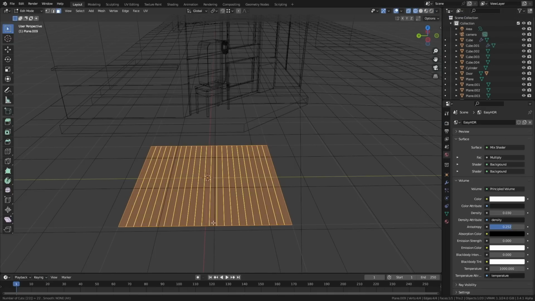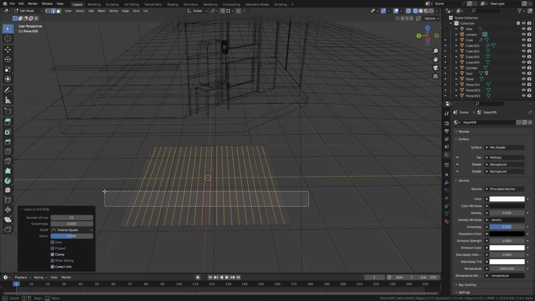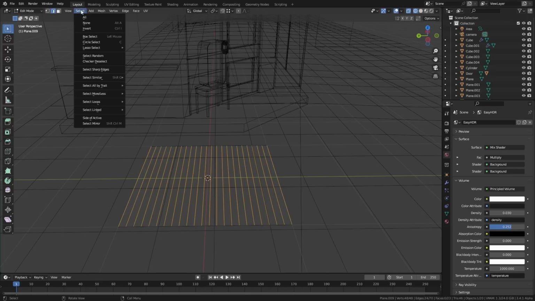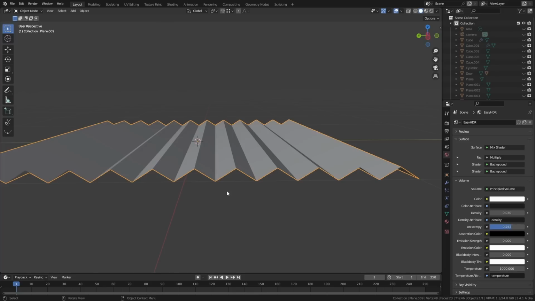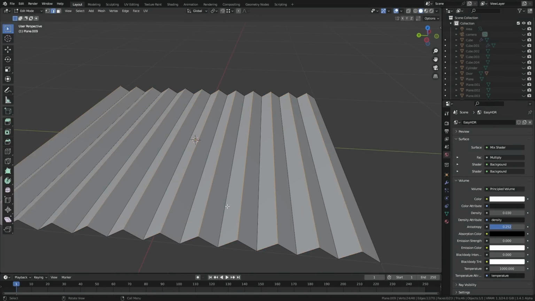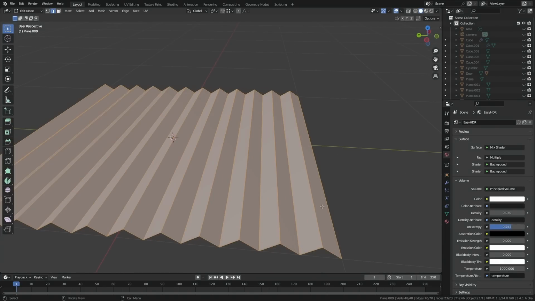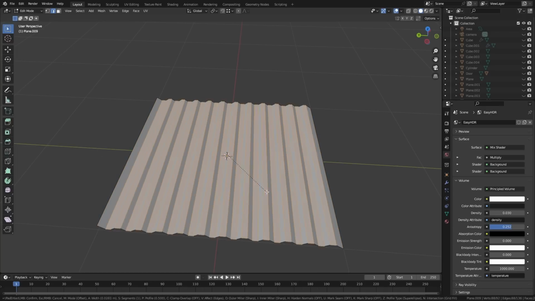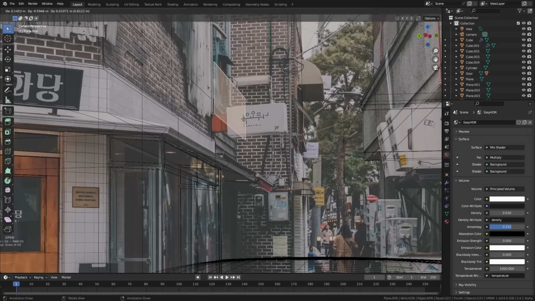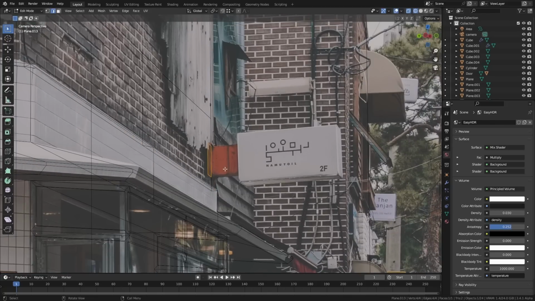You just add a plane and you give it a few loop cuts. Then you select every other one of those. The easiest way to do that is with checker deselect, and then you move the selection up or down so that you have this repeating W shape. Then you just need to select all of those edges and use the bevel tool to round it off. Shade smooth and it looks like a piece of corrugated plate, especially once you add some sort of metallic texture to it. This second illuminated sign I made the exact same way as the first one.